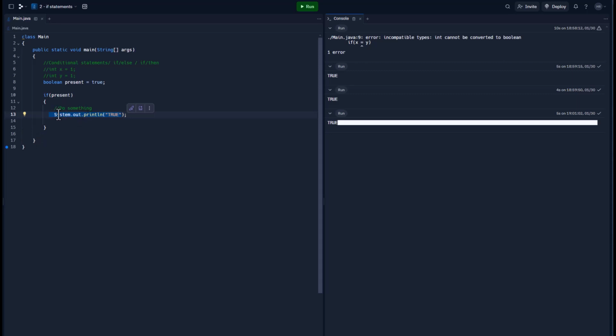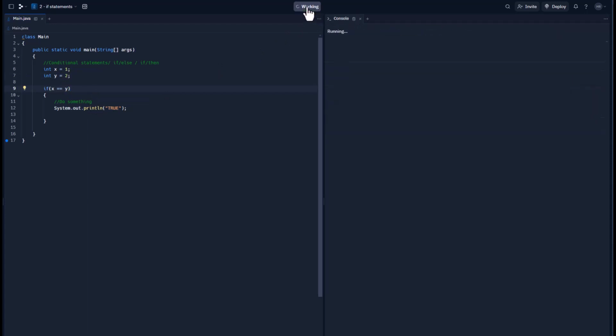All right, let's come back to this. Let's just get rid of this, and I'm just going to keep these for now. And I'm going to make this false. So I'm going to say x equals 1, and then we're just going to make this false. Now we're going to have an issue here. Sometimes you may think you get an error, but you're not going to get an error. In this case, since this is not true, it's not going to run. So we have a case where x is equal to 1 and y is equal to 2. And if you see, this is not a true statement, so it's not going to run.